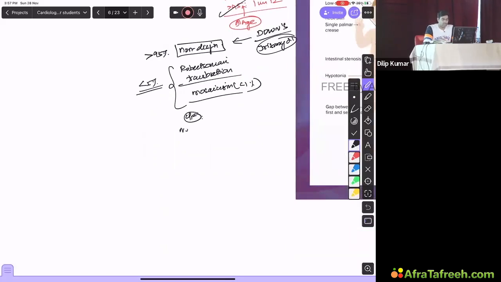Starting from neurological manifestation, remember Marfan syndrome is not a syndrome of mitral regurgitation. Sorry, mental retardation. MR always makes you think of mitral regurgitation. Marfan syndrome does not produce mental retardation. You don't have MR in Marfan. IQ is normal. That's why people suspect Abraham Lincoln as Marfan. How could he rule a country if he had mental retardation?